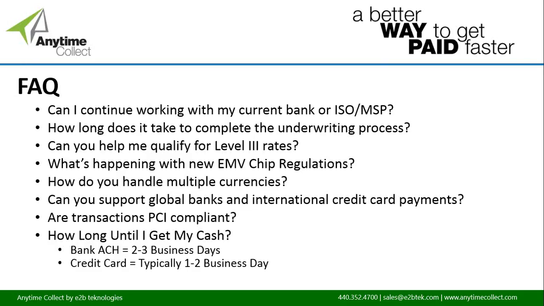You will have to go through an underwriting process that typically takes about 3 to 5 business days, and they can, in most cases, help you qualify for either level 2 or level 3. And what that really means is that they're passing more information regarding the transaction and the credit card, the type of product or service, and they're able to help you qualify for lower rates.